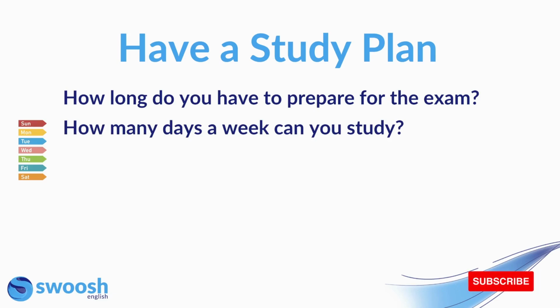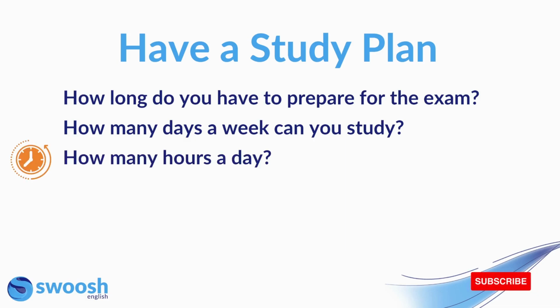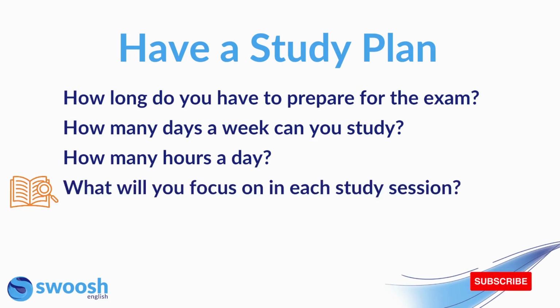Next, how many days a week can you study? Are there certain days a week which you will not be able to study? In which case, block these off and focus on which days you will be able to allocate study time. How many hours a day? We do recommend that you study little and often. It generally is better to do, say, 1 or 2 hours a day, several times a week, rather than doing maybe once or twice a week for 5 or 6 hours. So little and often is recommended.